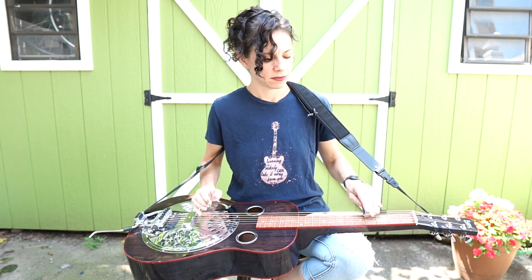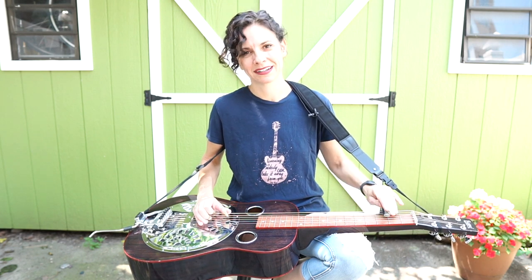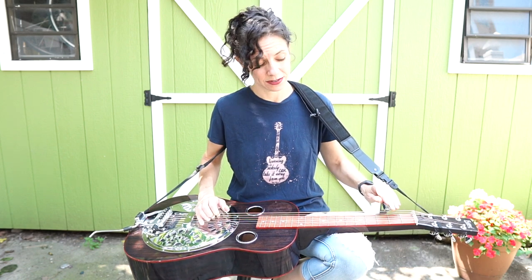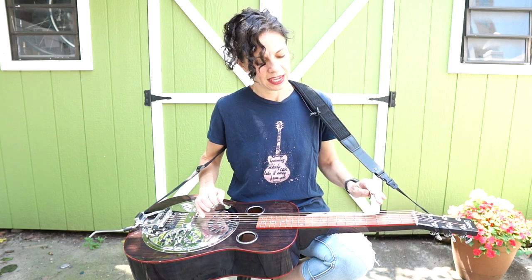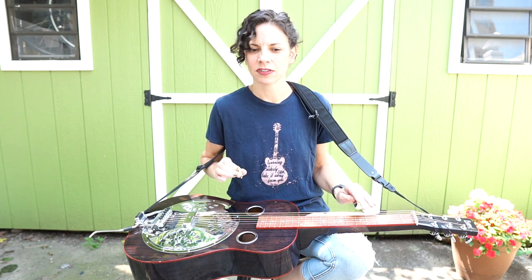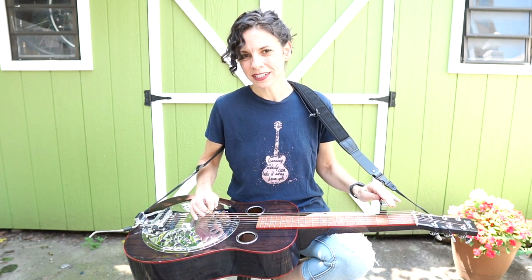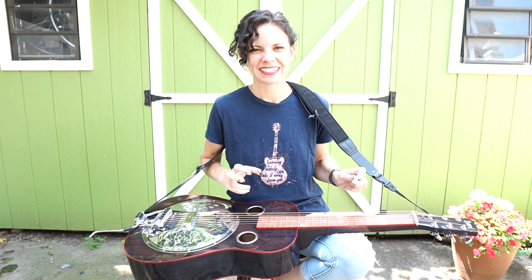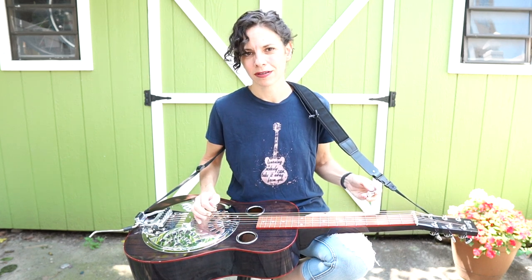So that's the first phrase. Then we're going to go back down from the fourth fret down to the second fret — so four, two, open — and then hit it again. I like to put a little bit of nice vibrato on that when I get up to the fourth fret especially, because it's a longer note. One key to having really good tone in any tuning is to relax your hand — if you're too stiff, the tone is going to sound stiff. The more gently you can use the bar and hold the bar, the more gentle your sound is going to be.